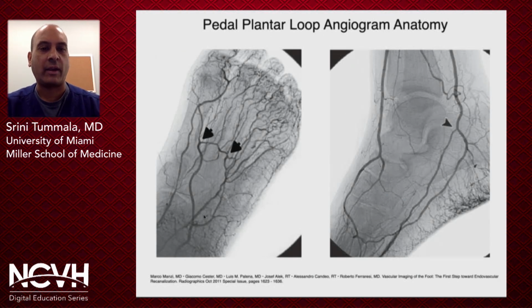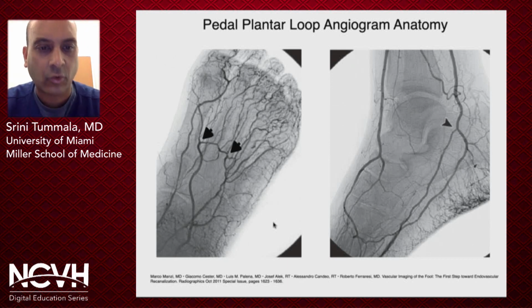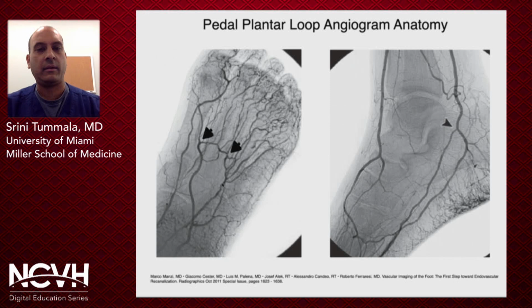So what does it look like angiographically? Here's a couple of angiograms from a normal patient who had really no abnormality in their pedal plantar loop. And you can see again at the base of the first and second metatarsal, here's the dorsalis pedis artery making its first turn into the deep perforating artery. And then near the base of the third or the fourth here, it's making its next turn into the lateral plantar artery. And because we have an optimized lateral foot x-ray with the base of the fifth metatarsal down here, as you draw a line through the base of the metatarsals, you want that to intersect the base of the fifth metatarsal so that it opens up this bifurcation of the common plantar artery.